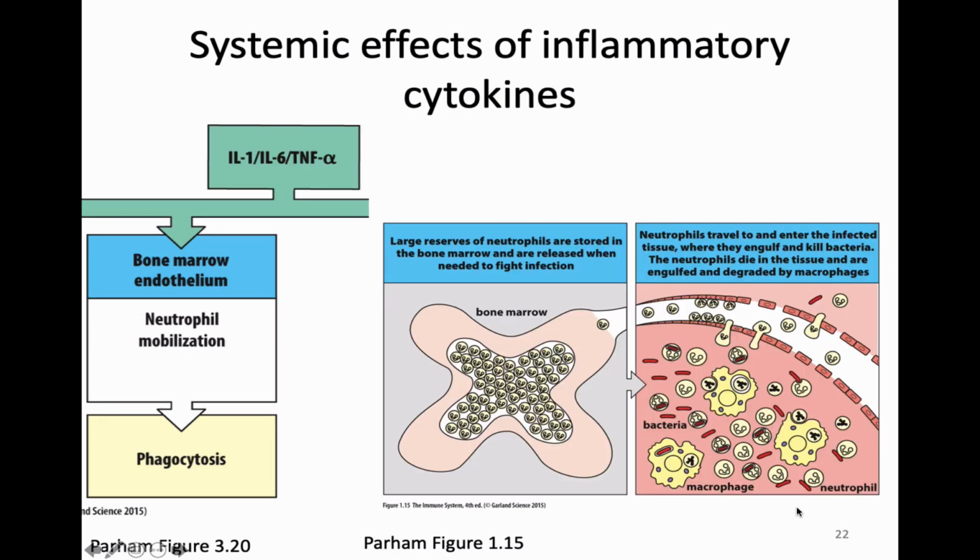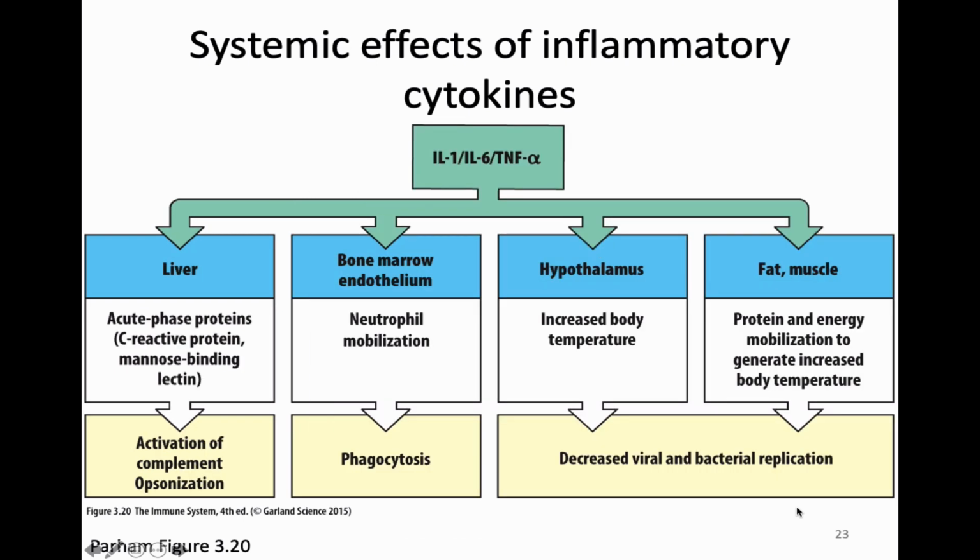Further, those inflammatory cytokines are able to act on the bone marrow. There are large numbers of neutrophils that are stored in the bone marrow, and when those inflammatory cytokines act on the bone marrow, those neutrophils are released so that there are larger numbers of neutrophils in the blood that can start to act against the microbe. You also may, in your blood work, have numbers of neutrophils measured, and that may be a way to, again, determine whether or not inflammation is happening.